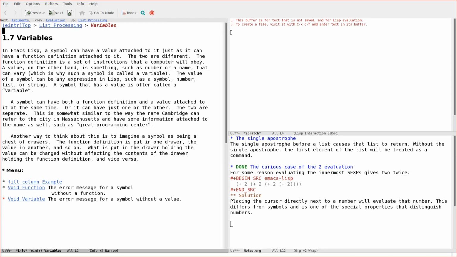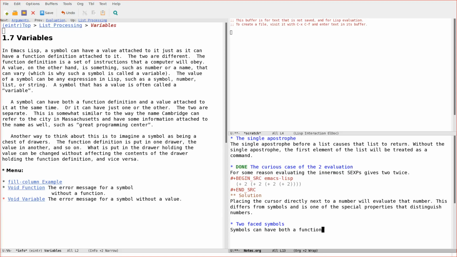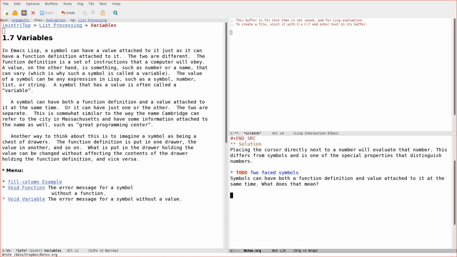That's weird. So I think as questions come up, I'm just going to create to-dos for me to investigate.